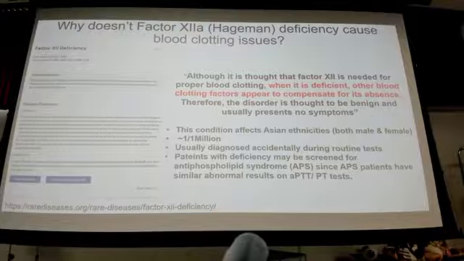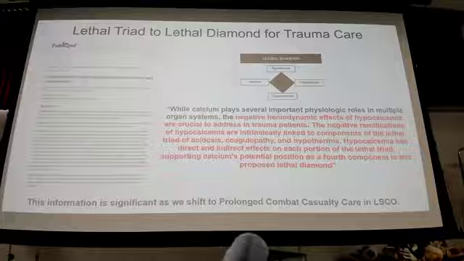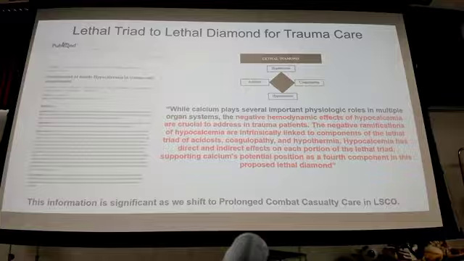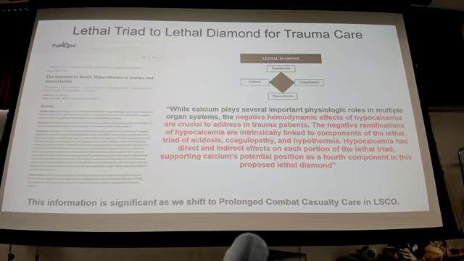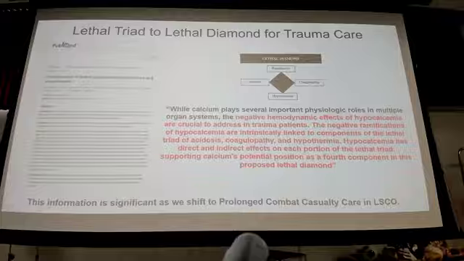Then something else that was brought up yesterday ties in nicely. There was a paper sent out last night, I know you guys probably haven't looked at it, about how calcium is an important component of trauma care, and it's believed it should be added to the lethal triad to become the lethal diamond of care, including hypothermia, acidosis, and coagulation issues. I'm not sure if you got the paper yet, but if you did, I know you probably didn't have time to look at it.